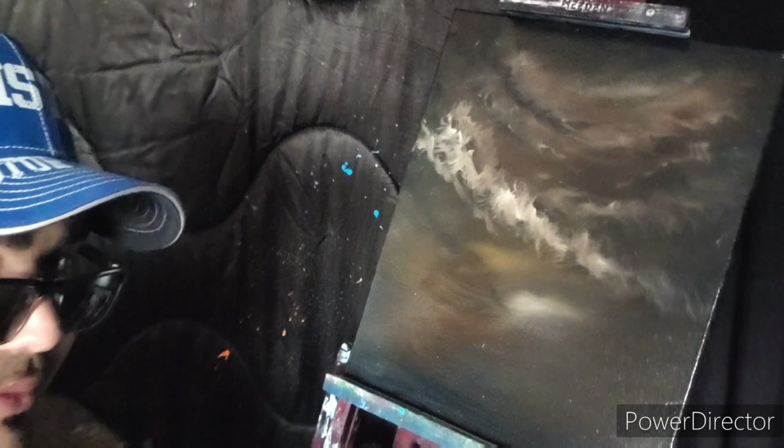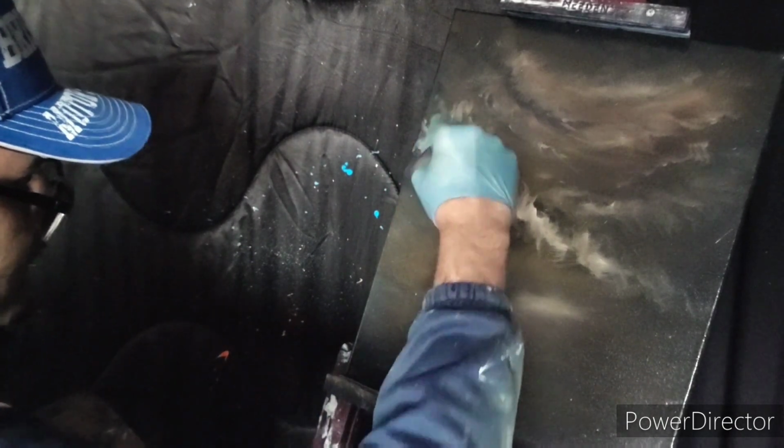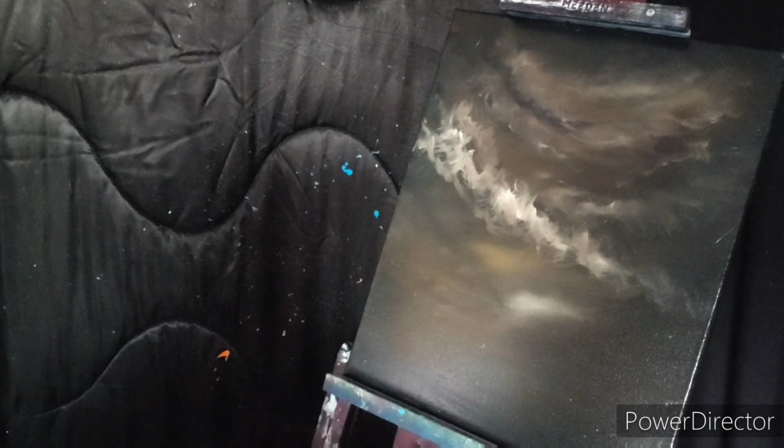Ain't that neat? Look how just ominous that looks. Because it picked up all those colors. You got those browns, those grays, and creates like this coffee color. Neat. Alright, now for the main character of our story.